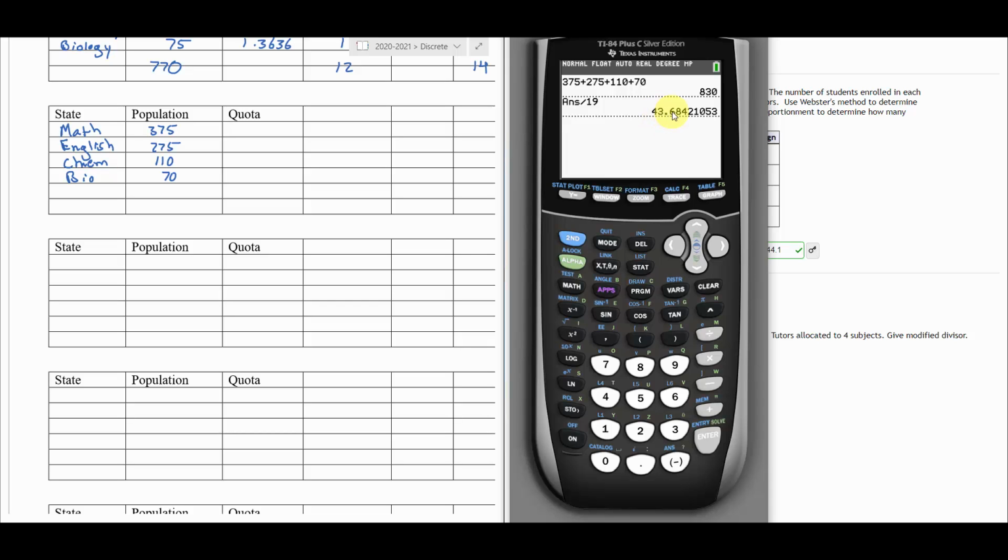So I got an initial divisor, or original divisor, of 43.68421. I'm going to write that down. I rounded to 4 decimal places, and now I'm going to calculate my quotas by taking the individual populations and dividing them by that divisor.